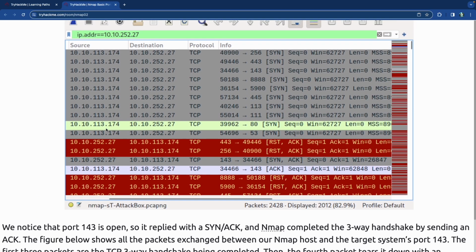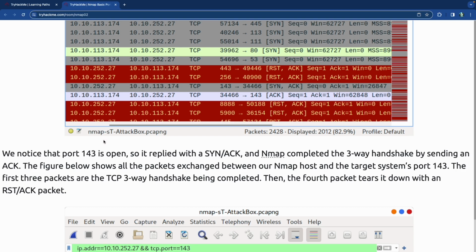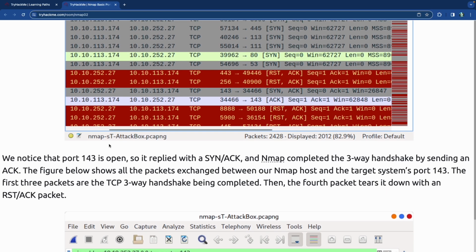The color coding of Wireshark is one of those things that makes it, honestly, one of the best tools ever. And it's another free tool, which is great. I mean, for penetration testing and security analysis and all these things, there's a lot of great free tools. So you can get a lot done with these things.